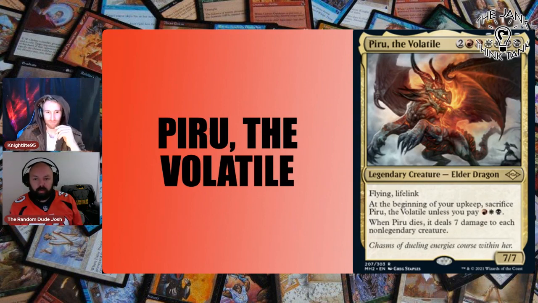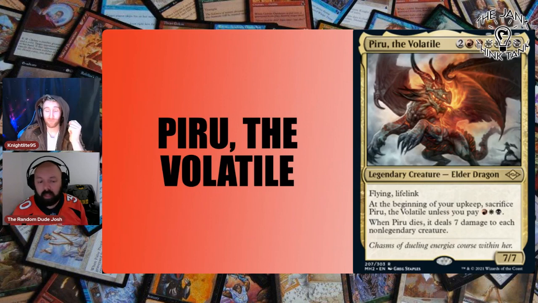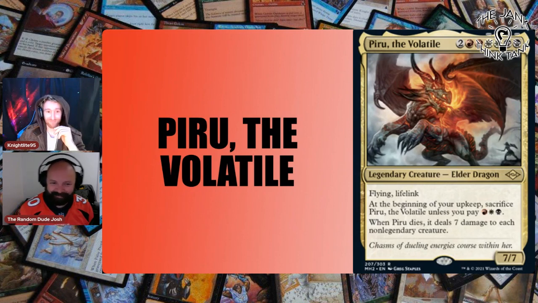Well, and I'm willing to bet that Wizards will actually do what they can to complete the cycle of Elder Dragons. And that would be Piru. Really cool. I think Piru is the start of completing that. So he's a very good start. Yeah, she's a very good start. We don't know the gender, so they are a very good start. They are. Yes. All right, next card.